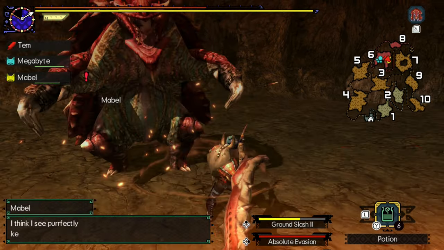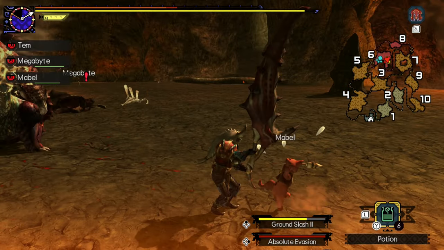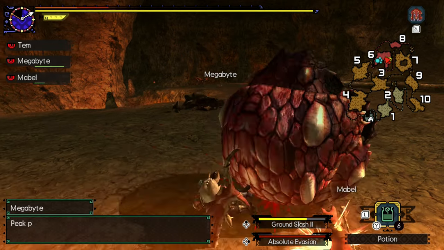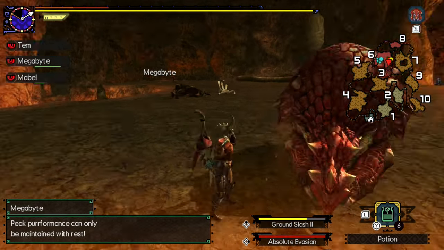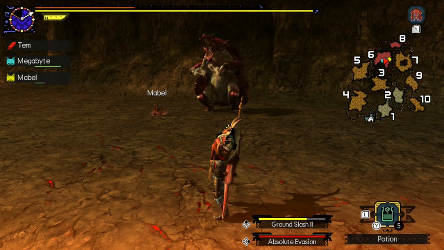Wait. There we go. It's a good time to hit him when he starts raising up and roaring. And he also paralyzes you. When you get hit by the spit, by the spitball, when you get hit by this spitball, you get paralyzed.